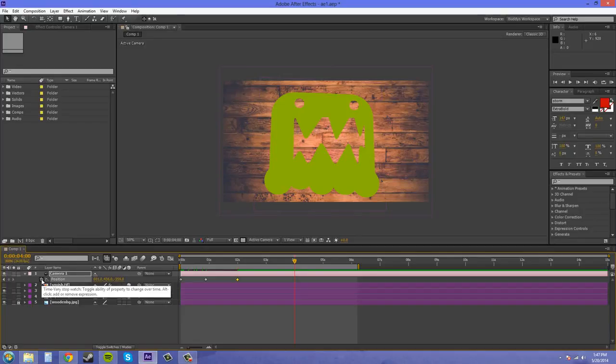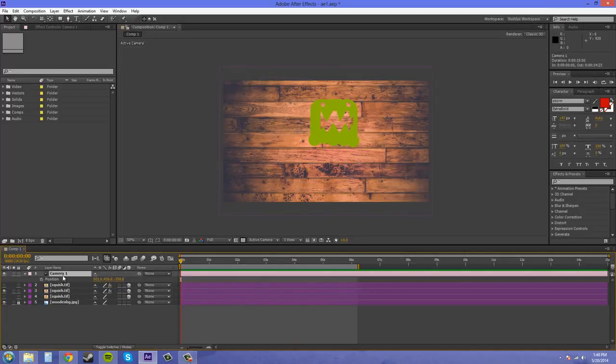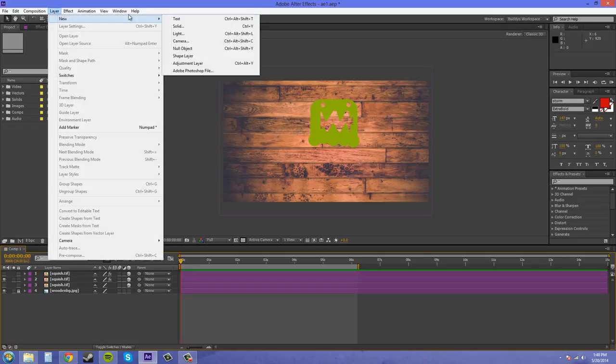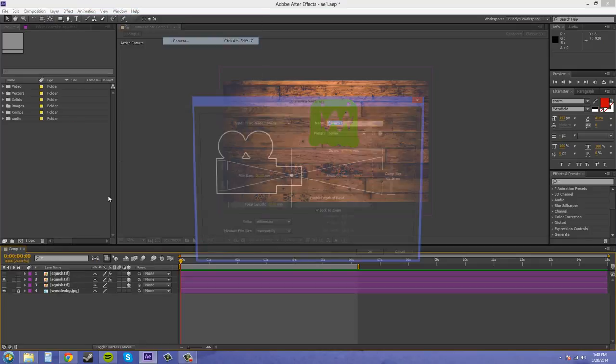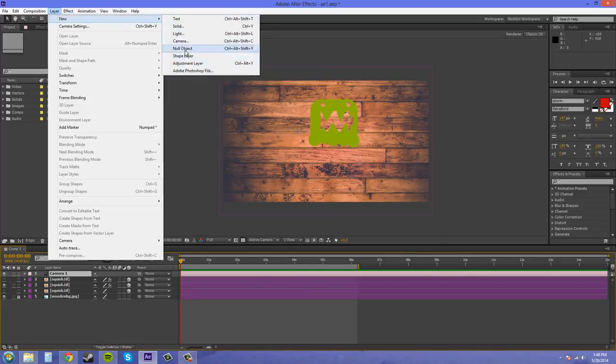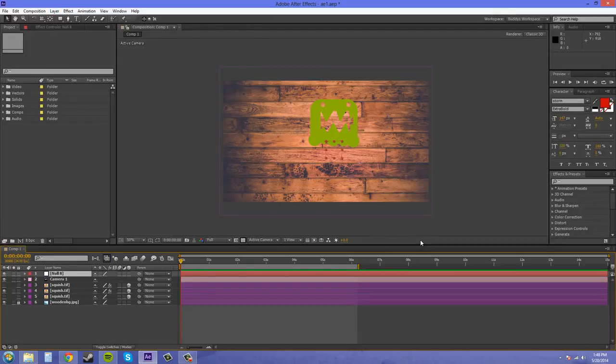So I'm gonna take this off and show you a good way to make it so you don't have to have so many keyframes all over the place. I'm gonna make a new camera, and I'm using the default settings, which is the 50mm camera, and I'm going to also create a null object. A null object is pretty much nothing, and it's used to parent things to. You can put some effects on it. It doesn't have any visual properties to it, so that's what a null object is.